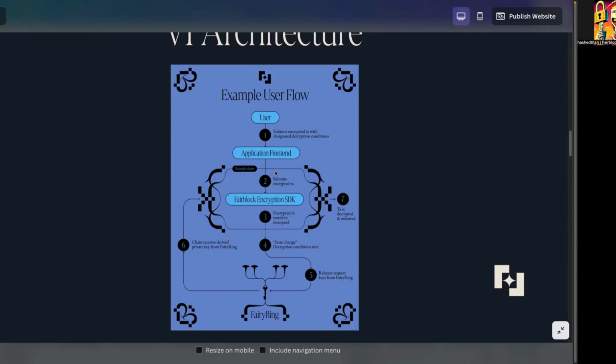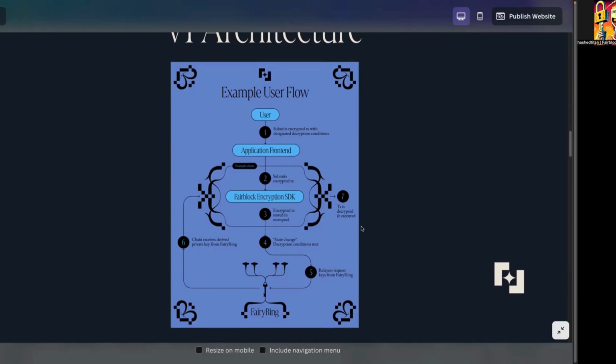Then it's pushed to the actual destination chain, and boom, the transaction is decrypted, and really it's up to the application that is working with the decrypted sensitive data to do whatever it needs to do and then execute it.